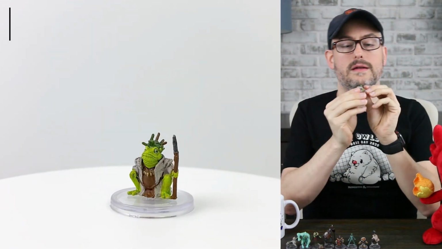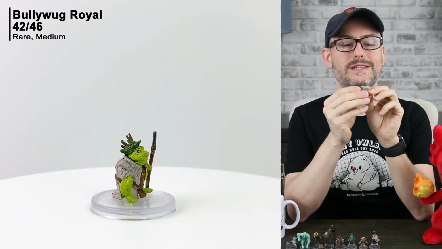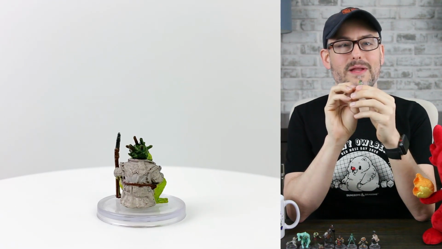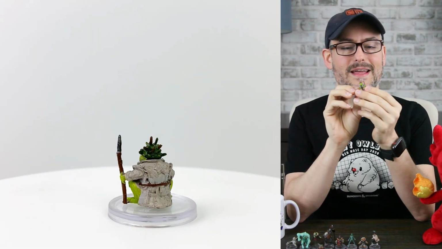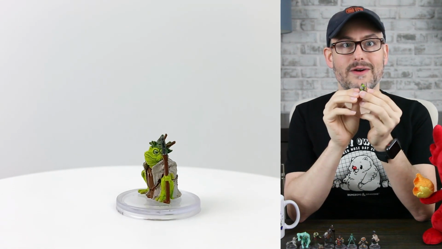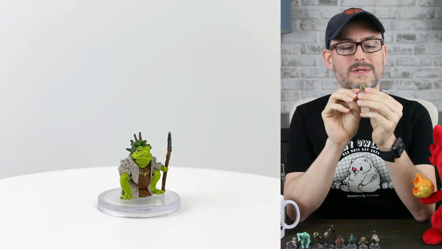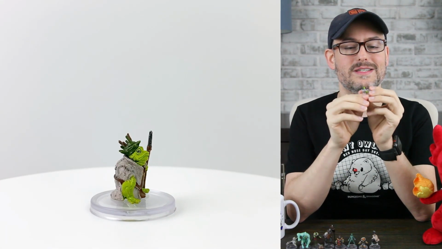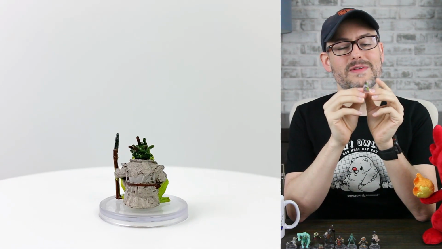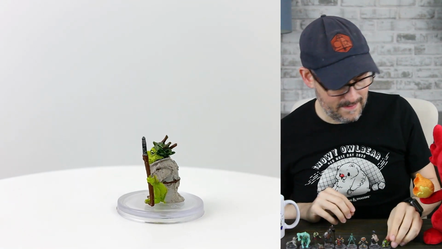All right, next. Ooh, hello. This is a Bullywug. This is a Bullywug Royal, number 42. I don't think there's any Bullywugs in Icewind Dale Rime of the Frostmaiden. This is probably from Ghosts of Saltmarsh. I think they had a Bullywug chapter in there. But, you know, Ghosts of Saltmarsh never got a proper WizKids booster set, so they sometimes sprinkle those creatures into other sets like this one. And this is awesome. Little cool outfit with a little makeshift crown on his head. This is a super cool mini.